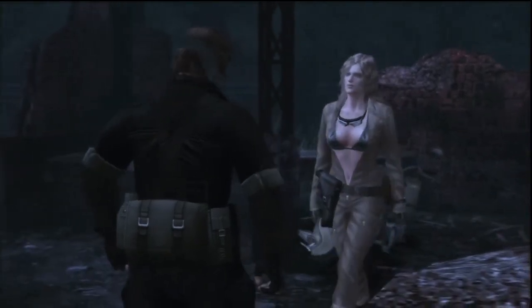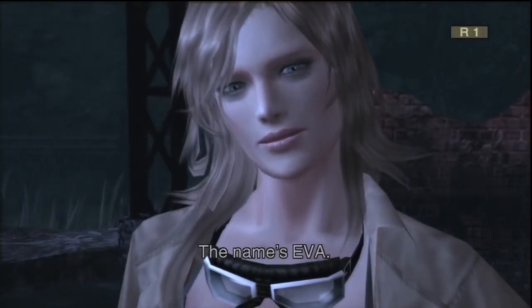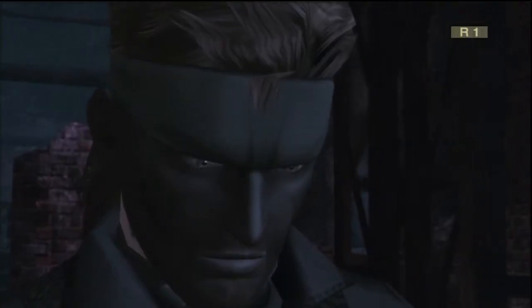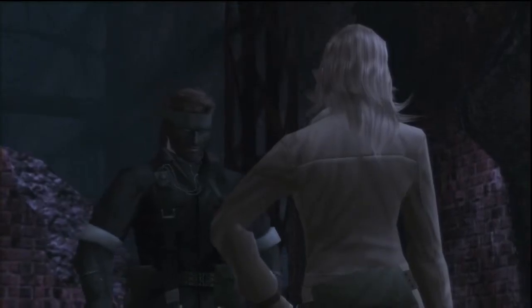Yes, this is Eva. She brings out Snake's perv side. Press R1. That is what he's looking at. They don't even try to make it subtle. That is exactly what he's looking at. No doubt about it. Metal Gear humor. This is the kind of thing that makes me not want to play this game in front of people.